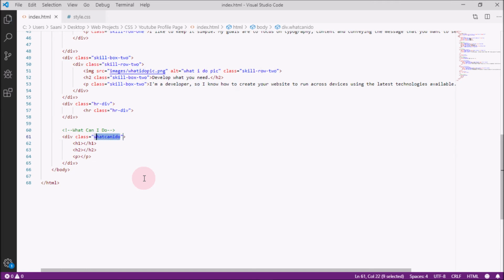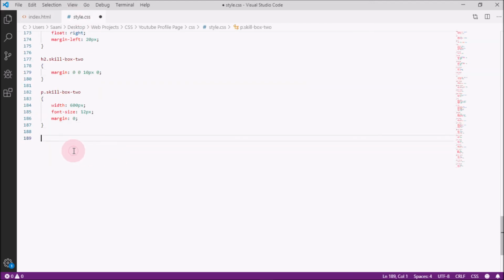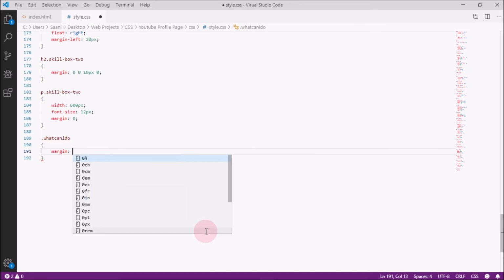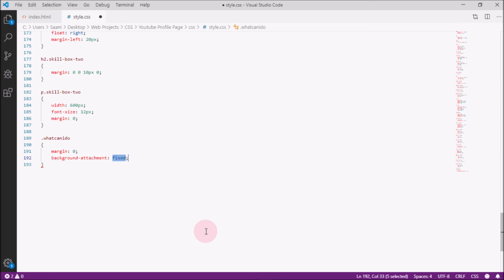Now we will be creating this class into our CSS. To create this class, just use the dot operator to create the class. First thing you need to set is the margin and then background to white and width to 100% of the page.